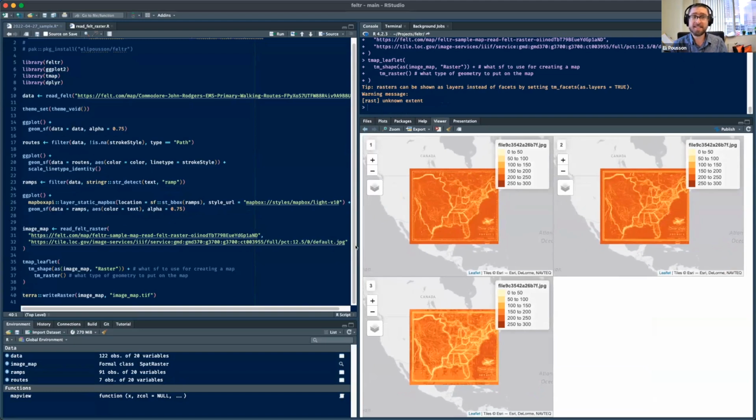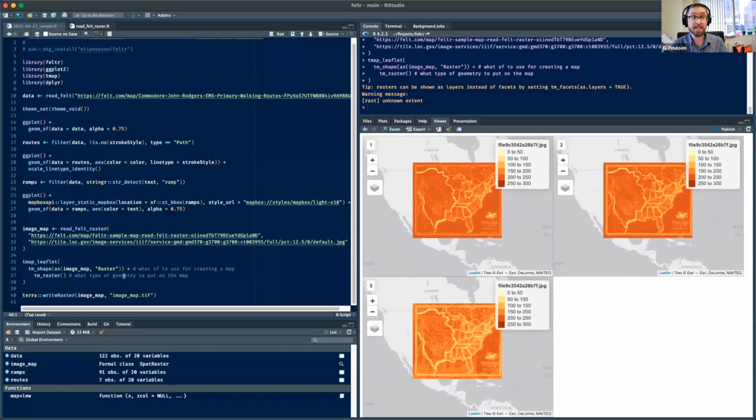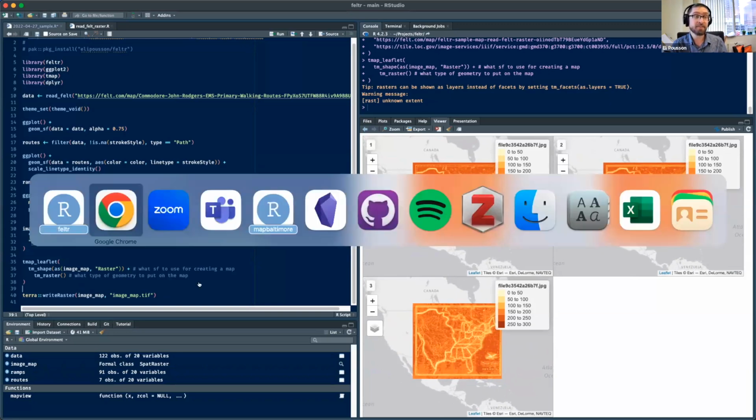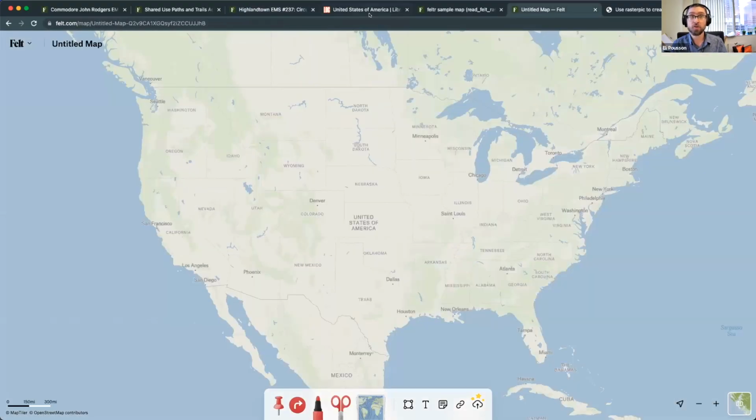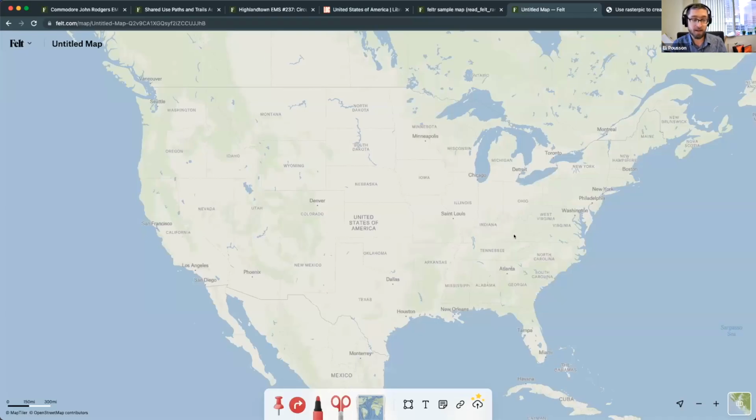So for instance, this is a map that I roughly georeferenced in Felt from the Library of Congress that you can convert into a spatial raster object, and you can look at it using the tmap function, or using the Terra package, I can export it to a TIFF. Here's the map in its original form from the Library of Congress.